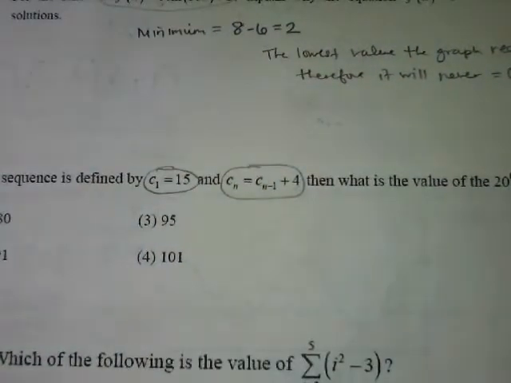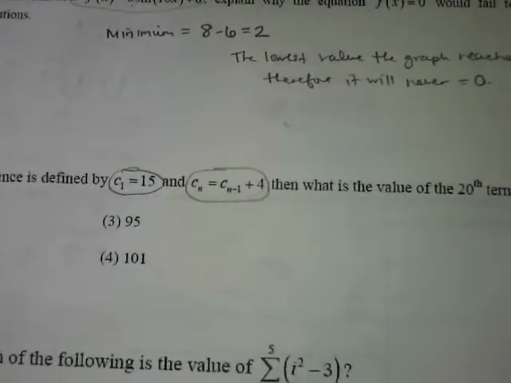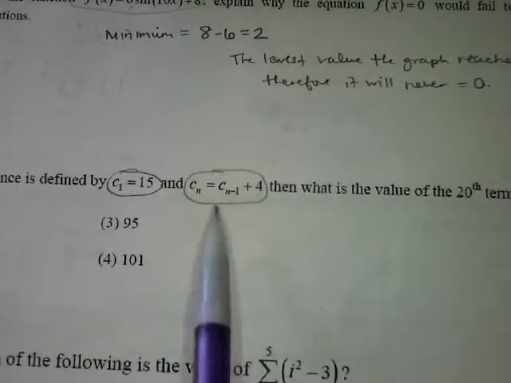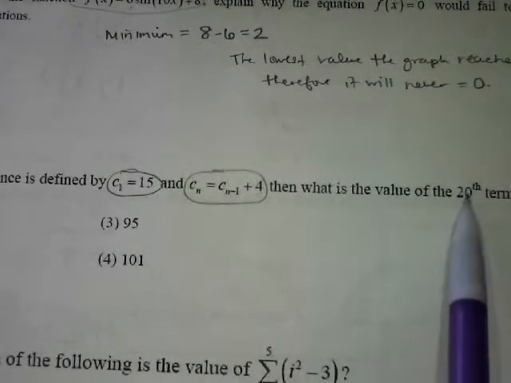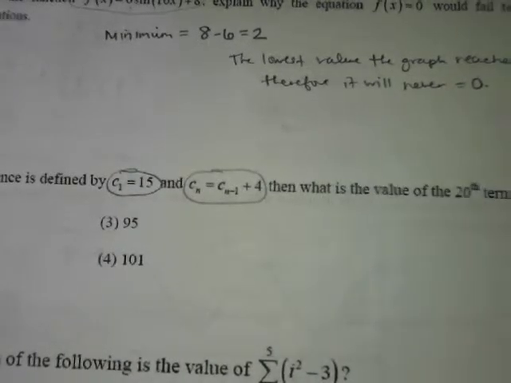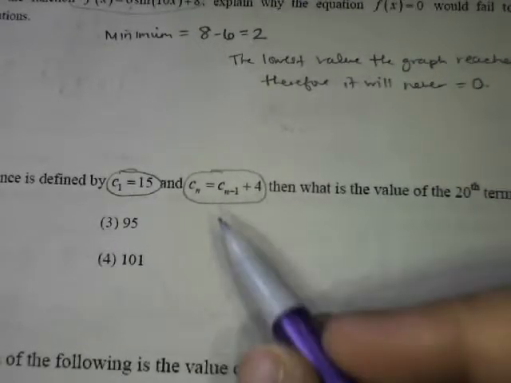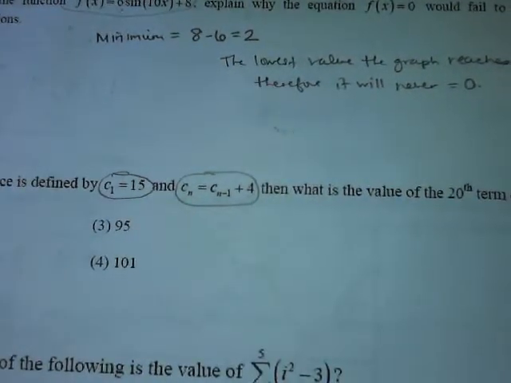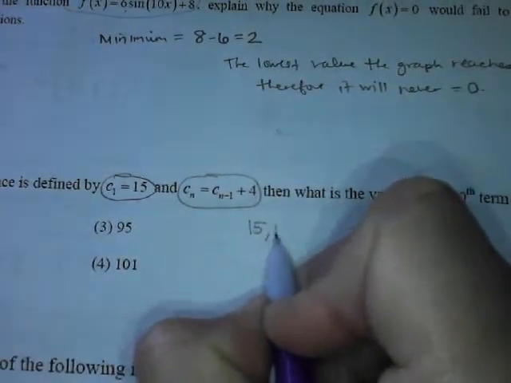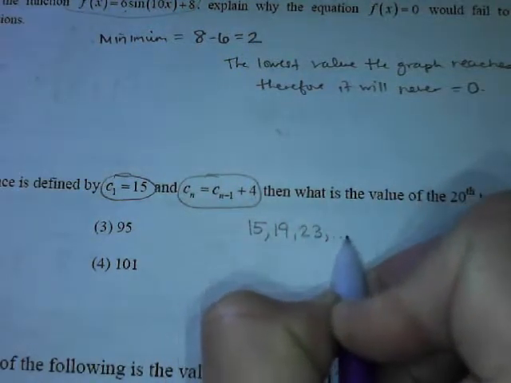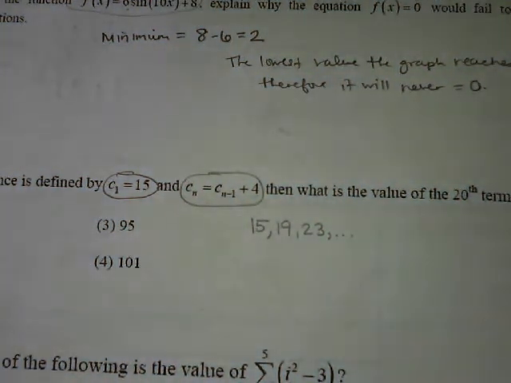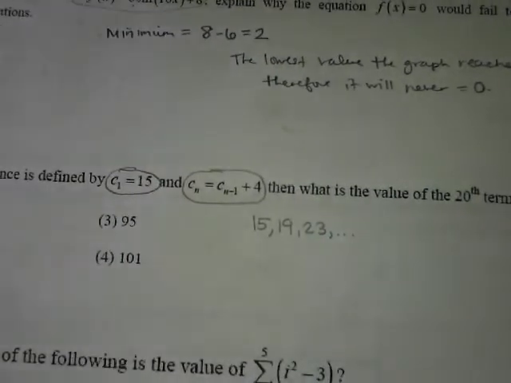So if you want the 20th term, no one's going to sit there, hopefully, and if they thought people might, they might change that to the 200th term. No one's going to sit there and recursively go through adding 4, adding 4, 200 times or 199 times or whatever it might be. So for a problem like this, I always highly recommend that you start listing the first couple terms anyway, just to get a feel for it, and then write the explicit formula so that you can jump right to the 20th term or the 200th term, whatever they're asking for.